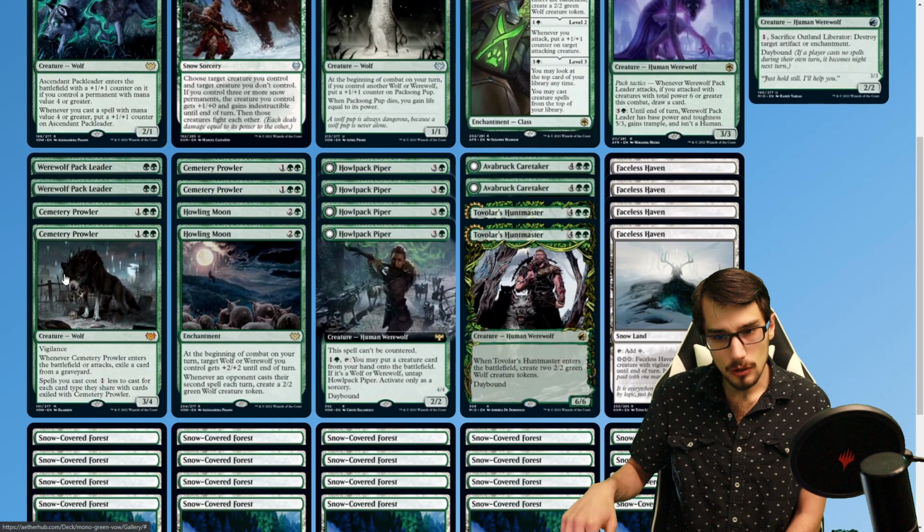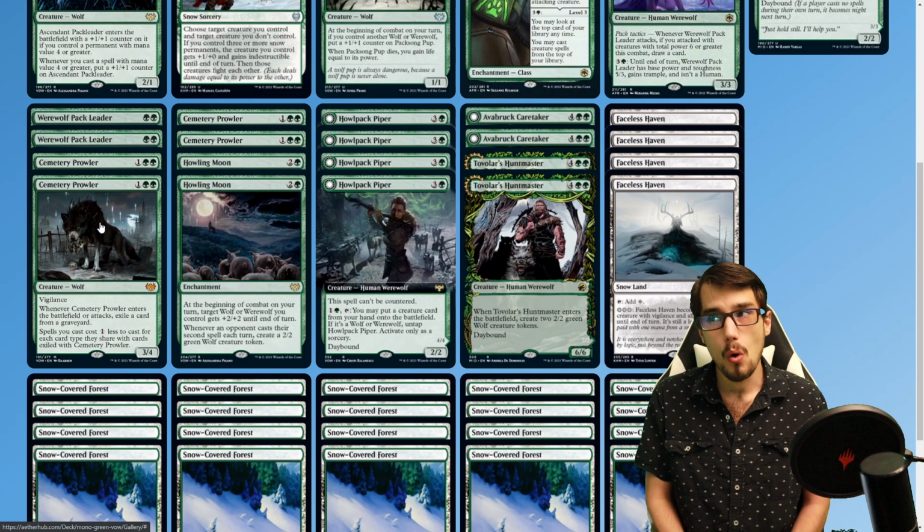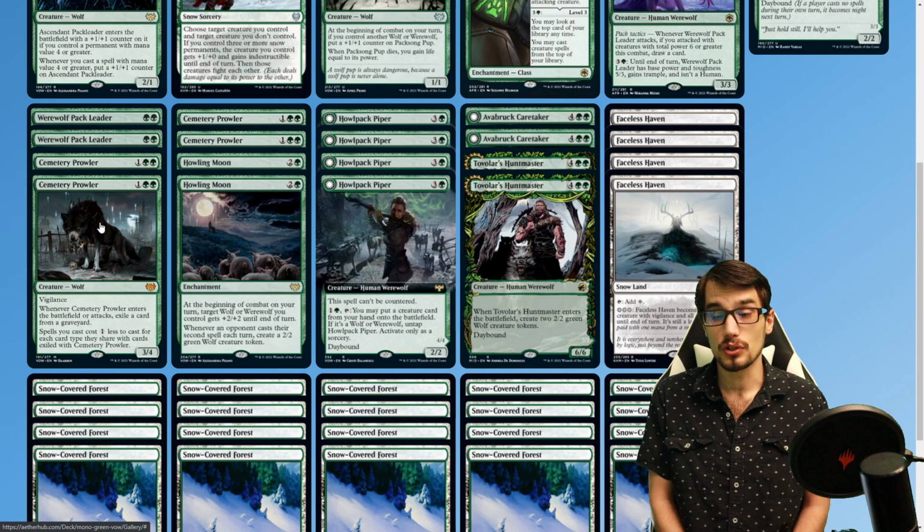The Cemetery Prowler is new. This is a 3/4 with vigilance, and it enters the battlefield or attacks, either or. You're going to exile a card from a graveyard, much like the Sun Gold Sentinel from the last set. And then spells you cast cost 1 less to cast for each card type that they share with the exiled cards. Which is really good to reduce the cost of some of our other spells.